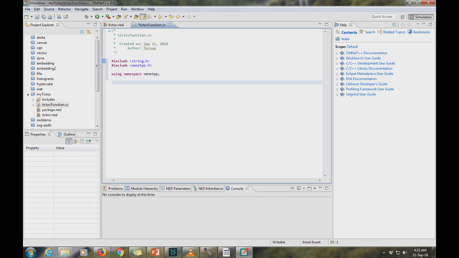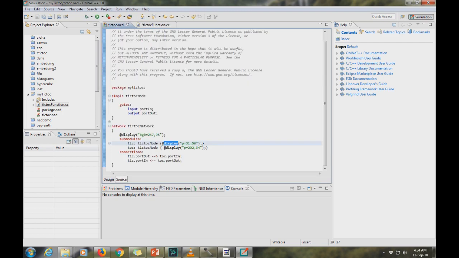Now that we have the files we need, the next thing is we create the class. The class must have the same name as our module, and the name of our module in this case is Tictoc.